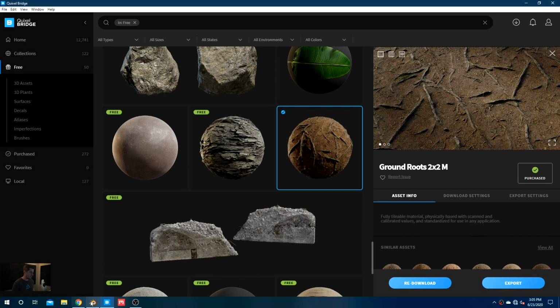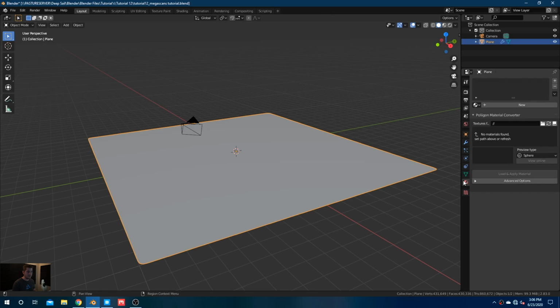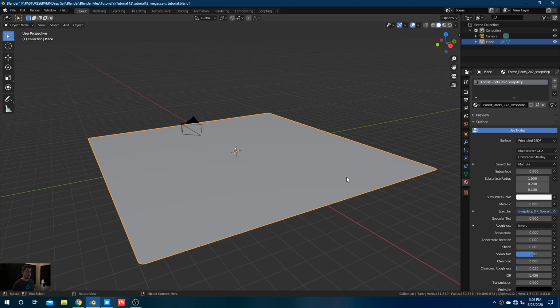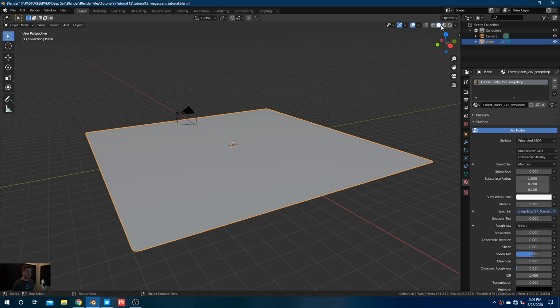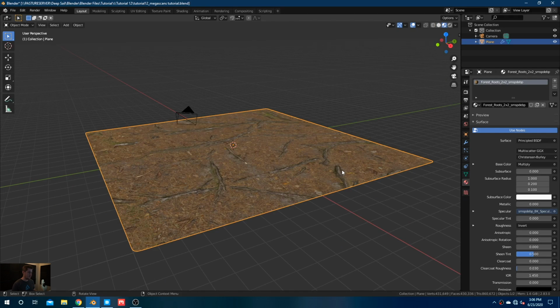So we've already exported that. Let's go ahead and come back over, and let's go ahead and select that from the materials. So we'll go ahead and select that. It takes a little bit sometimes too, because it has to read all of the files. But we'll go into material view here so we can see real quick, and there we go.